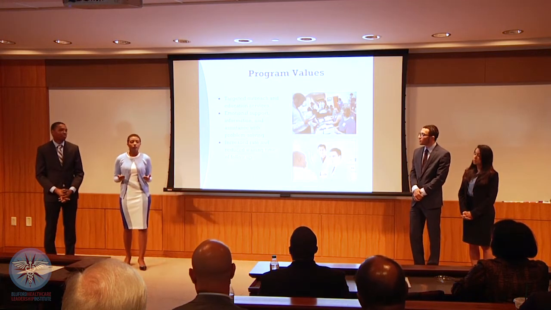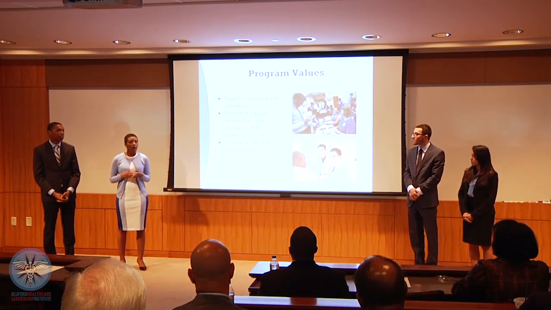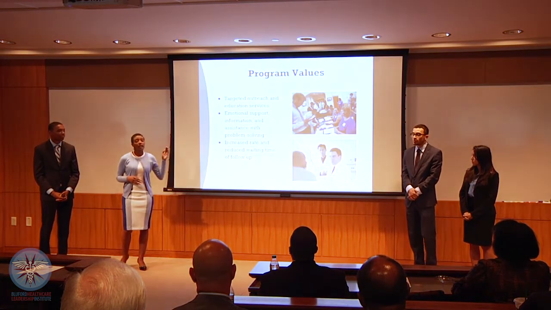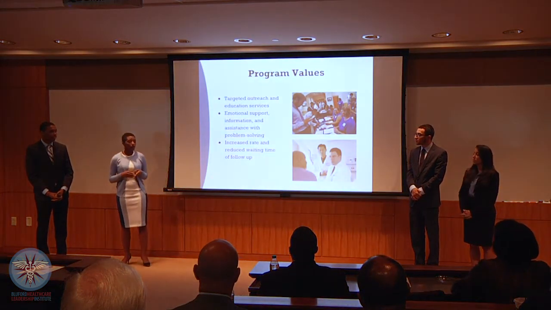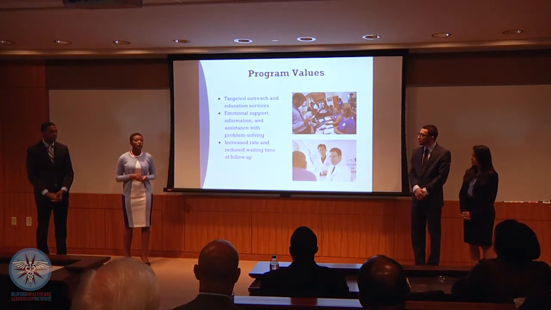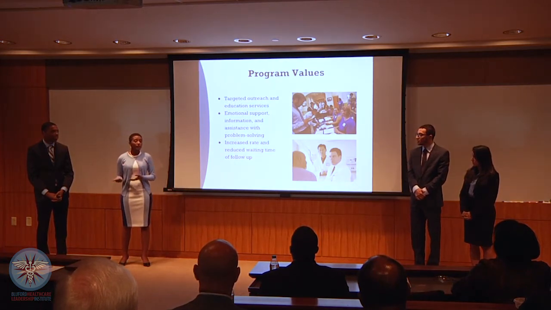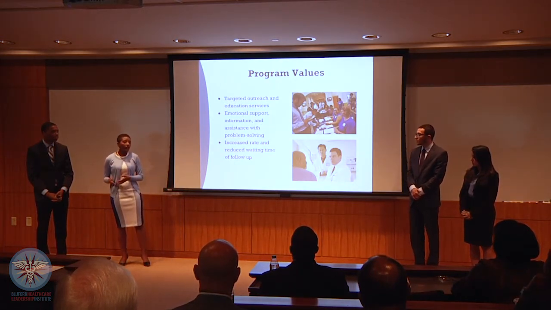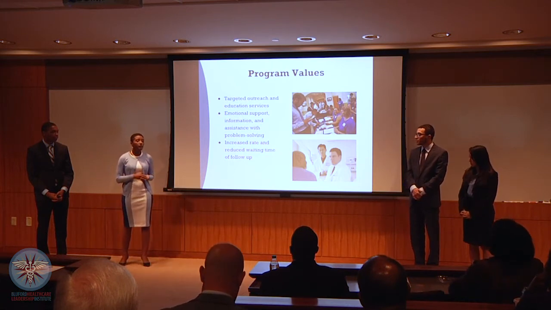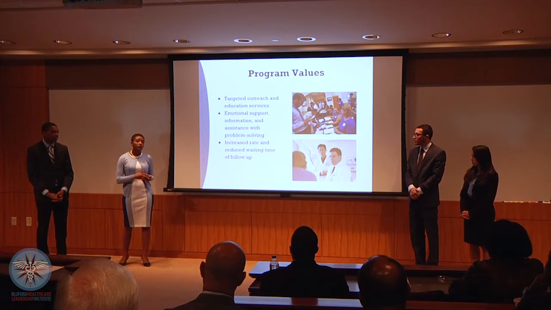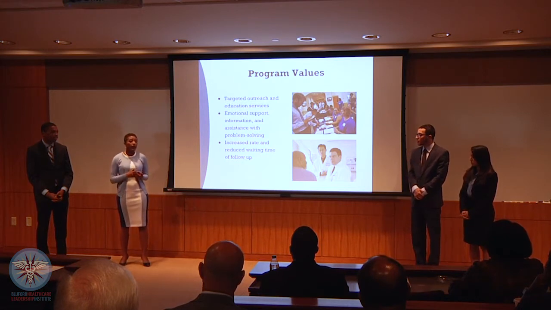There are several values of the Federal Navigation Program. However, these are the top three that we have selected. First is targeted outreach and education services. Many of the people that utilize federal navigation programs might not understand the vocabulary of health insurance plans. They may not know how to estimate their income for the next year, and they may not know who counts as a family member when determining the correct plan. Federal navigators answer these questions along with many others to help the client choose the appropriate health plan for them.